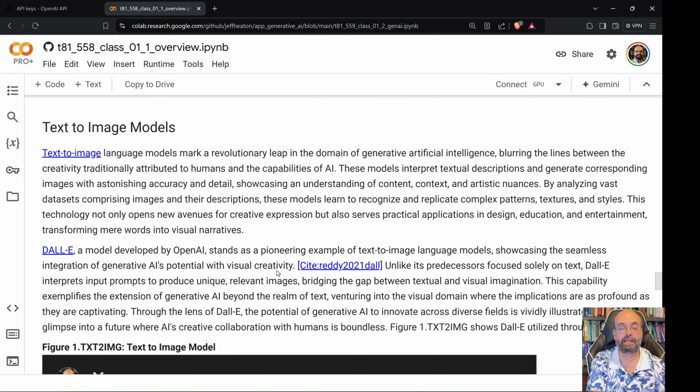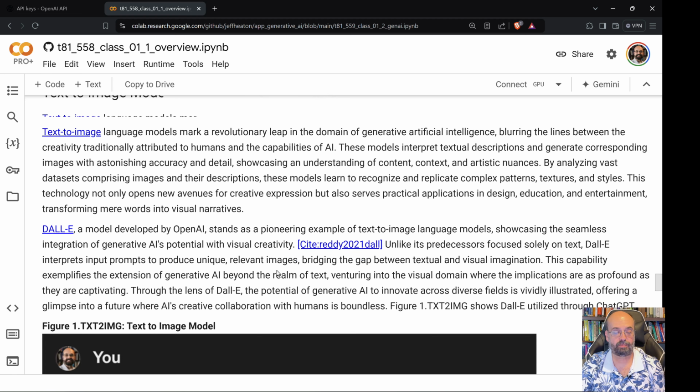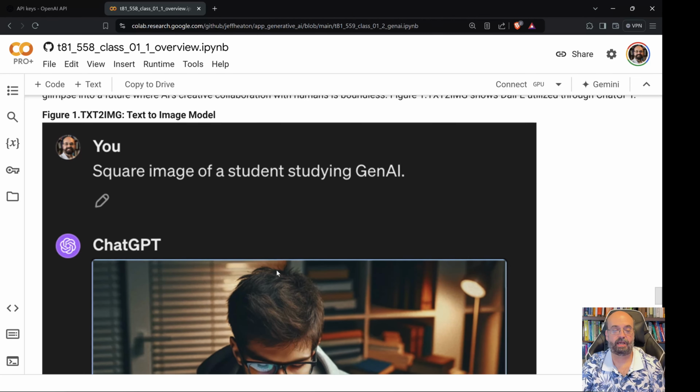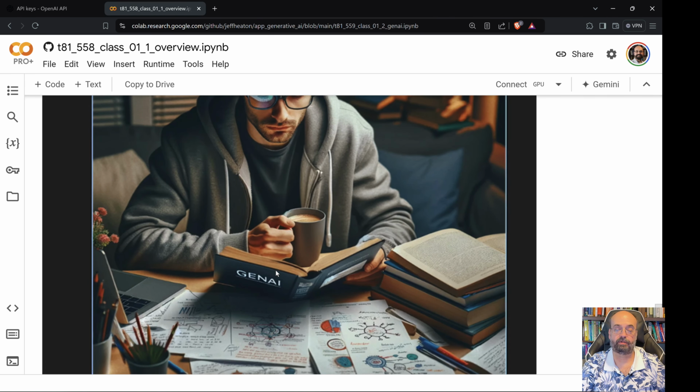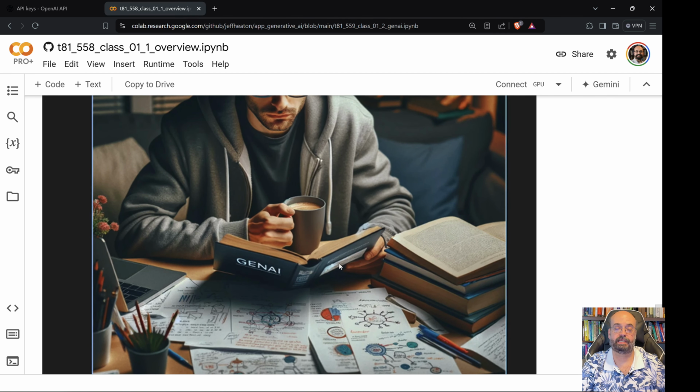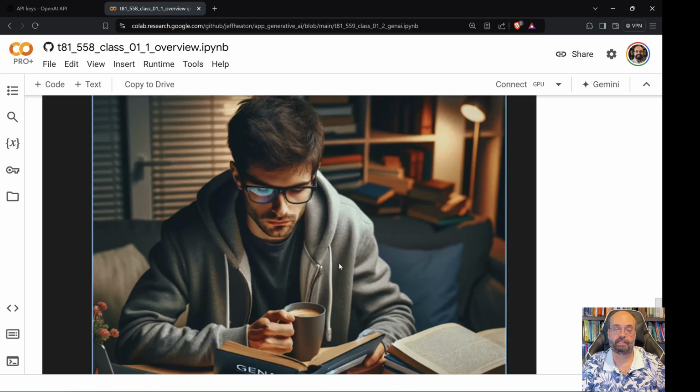Another major area of this is the text to image models. These are pretty amazing. Here I am telling it: a square image of a student studying generative AI. You want to tell it square or wide so that it knows the general format that you're looking for. So you can see this student here drinking coffee.